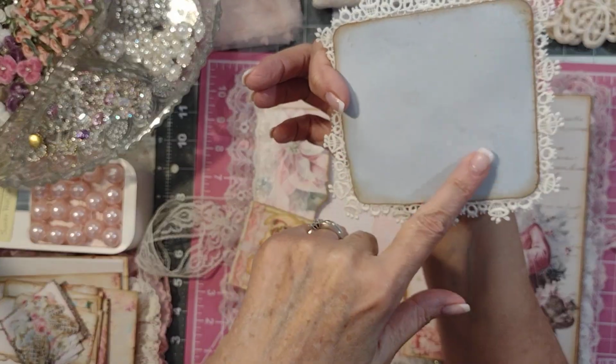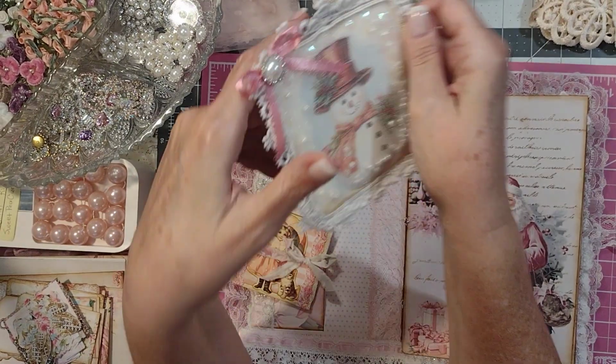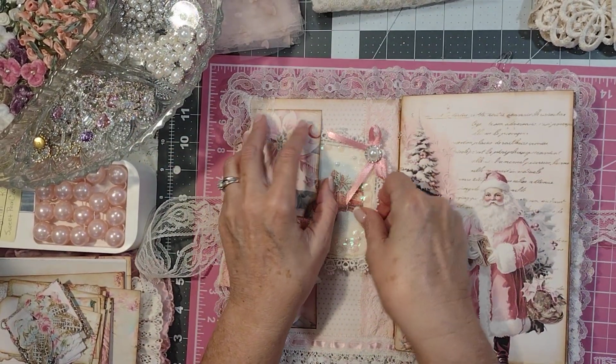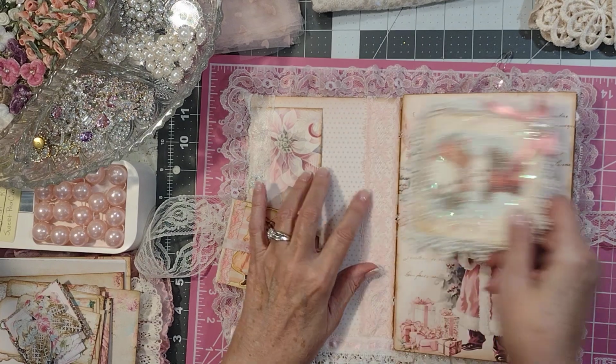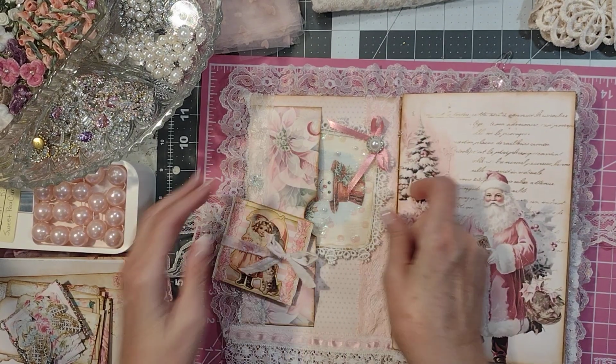And I left it plain on the back. I covered it with some blue paper. You could write on that if you wanted to. So that just slips right in here. I think this is the same trim that I used on the spine. I just added some here just to add another little layer.